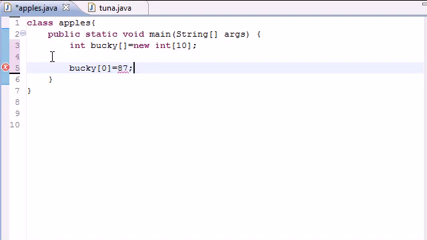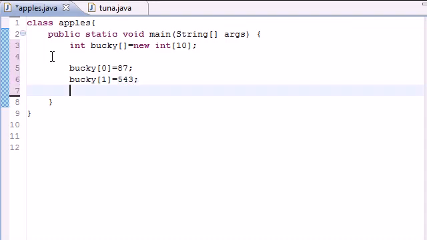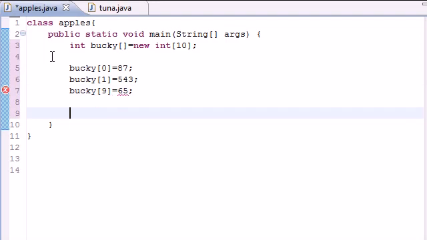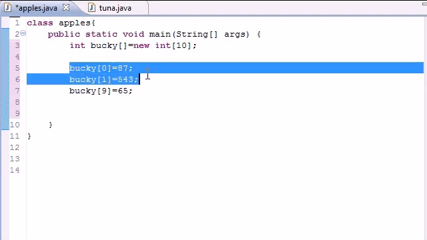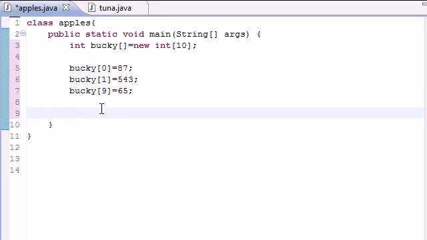So our 0th element in Bucky, which is our first element, we can set equal to any value. Let's set it equal to 87 so you don't get confused. Next, you go ahead and make your next index or your next element of your array and set this equal to some other value. I'll set it equal to 543, and you do this all the way until you get to the last one, which is 9. Let me just leave a couple out because I don't feel like typing them all. And now once you've set all your elements of your array equal to values, you can use those elements in your array, and I'll show you how to use them.